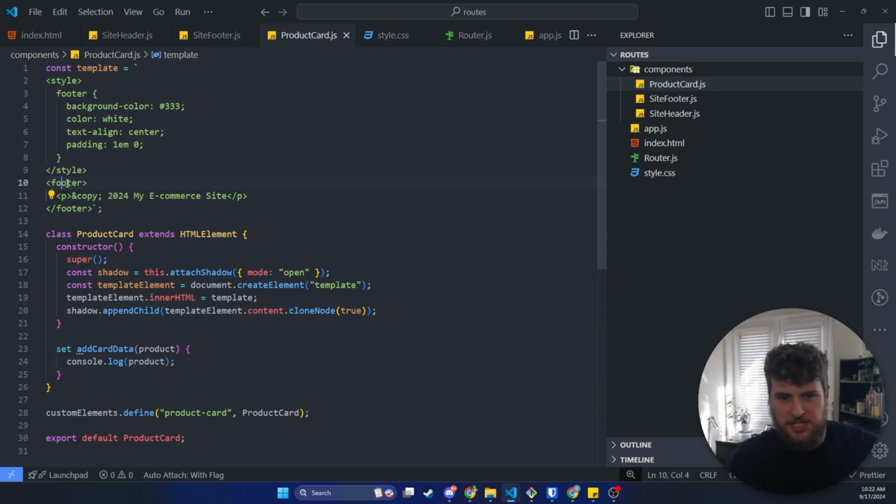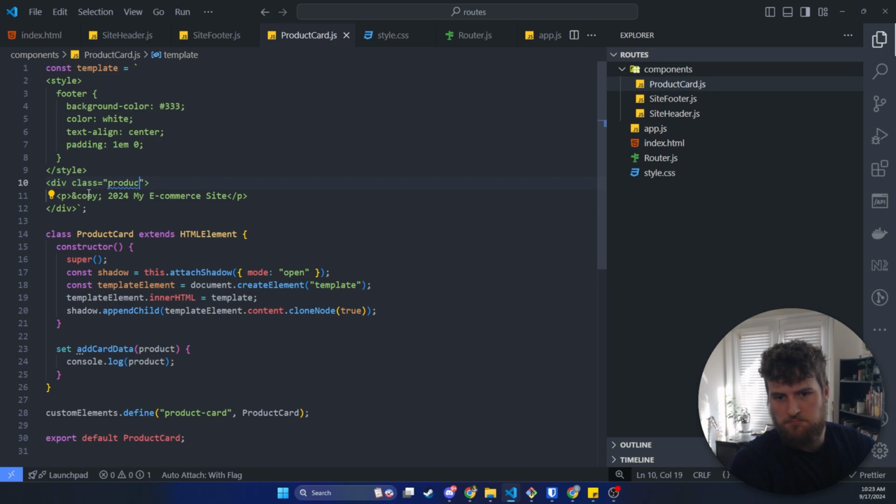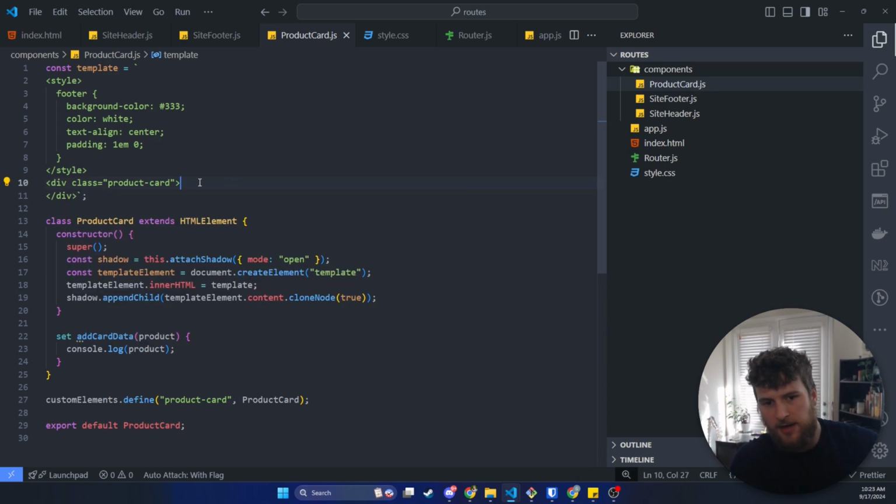In here, instead of the footer, this is going to be a div, and this is going to have the ID of, or actually a class, because the idea is we're going to render this product card web component multiple times. So obviously we don't want to repeat class names, but this will be a product. I guess we'll just call it product card. Why not? We actually don't need anything in there right now. We just need that product card hook to hold our data.